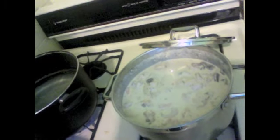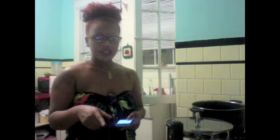I'm going to bring the laptop over so you guys can see. Check that out. Can you see? See all the mushrooms and the chicken and the shrimp in there and our water over here. So this is your pot. This is what it should look like at this point. It smells spectacular. By the time my pasta is finished, this pot should be completely done. So I'm going to let my water boil and I will be back with the finished product of my seafood chicken and shrimp pasta.